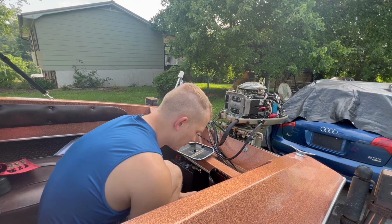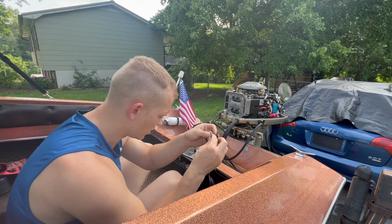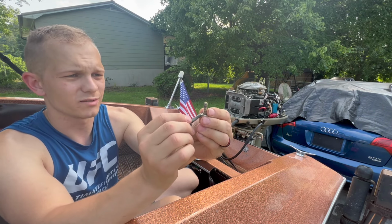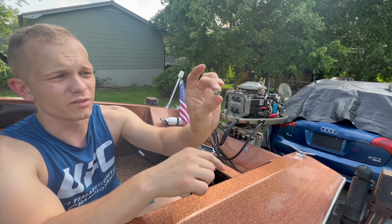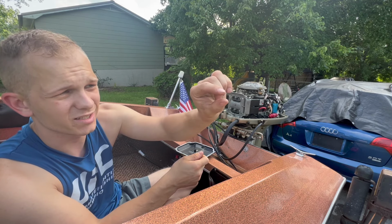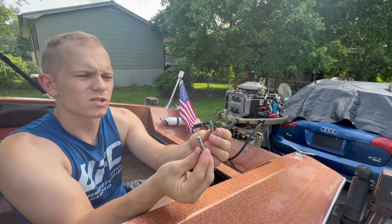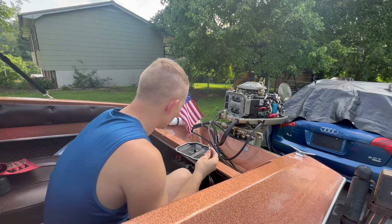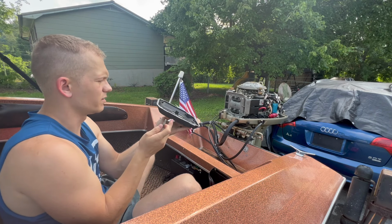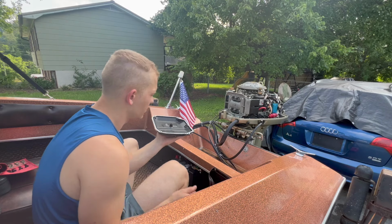All right. I'm going to put the bolts on. Of course, this long one. This is the only one that's the longest one. All the other ones are this small, and that is exactly why you would have a gasket, because why would you need to thread all this into there just to hold a plastic piece? I mean, you're supposed to have a gasket that's that thick for that, but hey, what do I know? So yeah, this long one is gonna be the only one that goes in the middle. So I think we'll start with the top two, actually, and then we'll get the bottom two, and work from there.